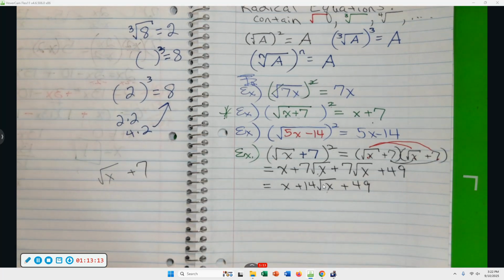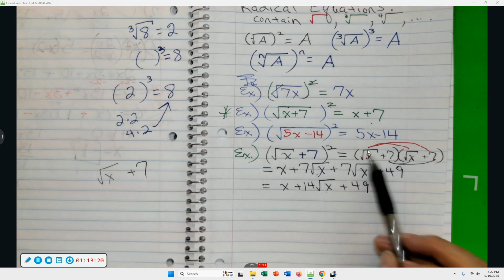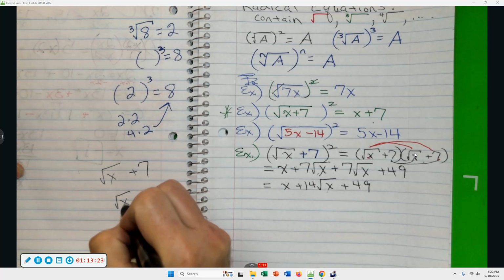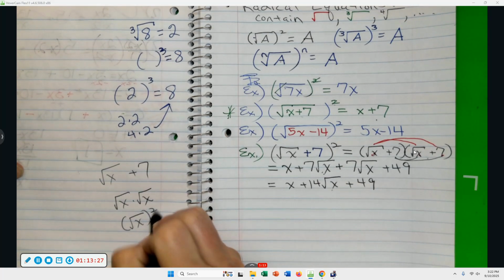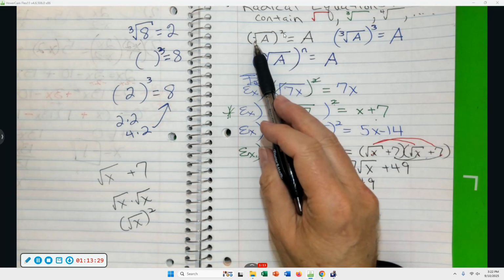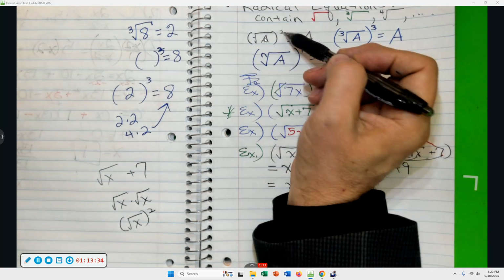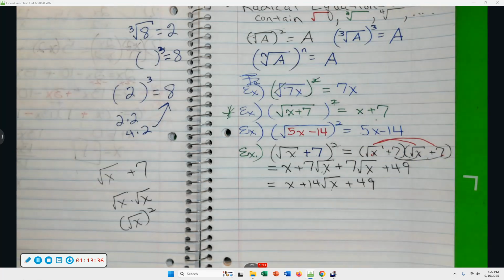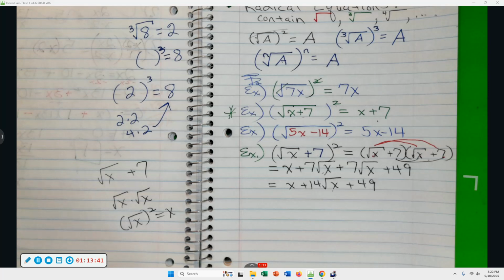I have a question. Yes. When you distribute the x to the x, why is it just x? The square root of x times the square root of x is the square root of x squared. And what did I say? The square root of anything, when it's squared, just cancels out the square root, leaving us just the thing under the radical. Okay, yes. There's a lot to think about here, and a lot to remember.